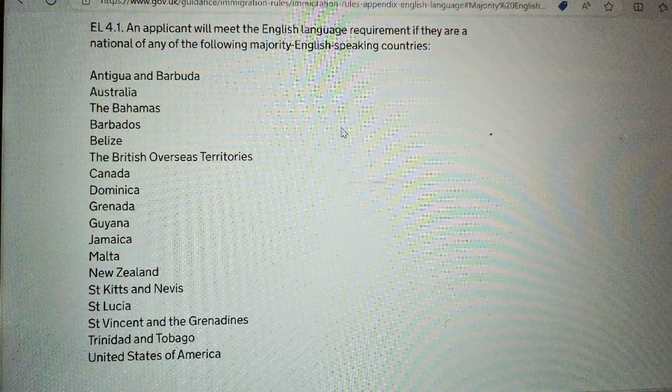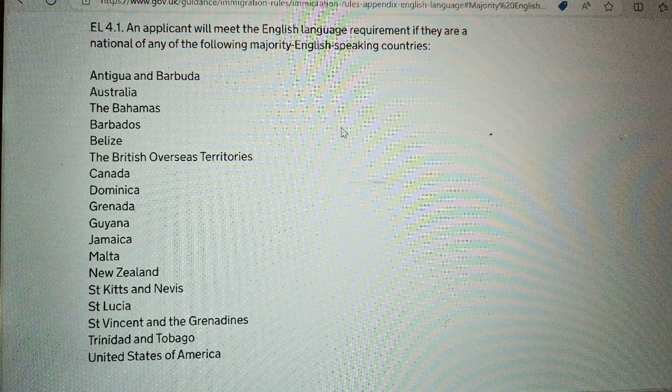Next thing that you need now is your proof of English proficiency, or you say evidence of English proficiency, which is either your IELTS academic or OET for professionals, right? And if you are from any English speaking country, according to UK Gov, there's a list of English speaking countries.